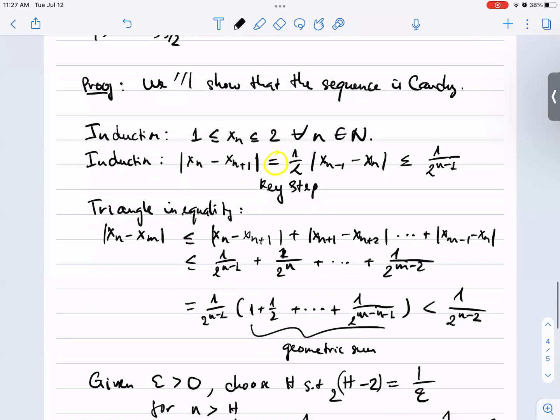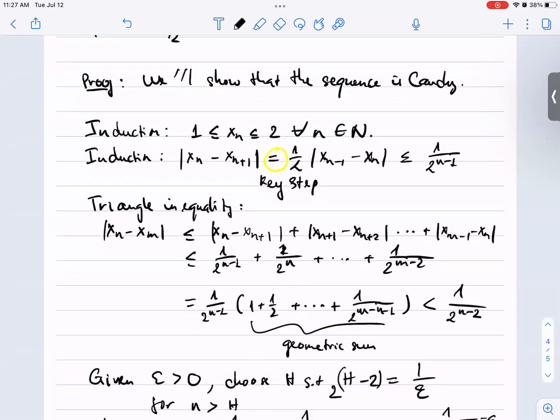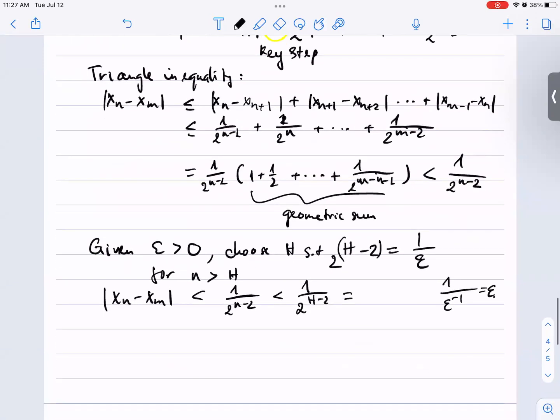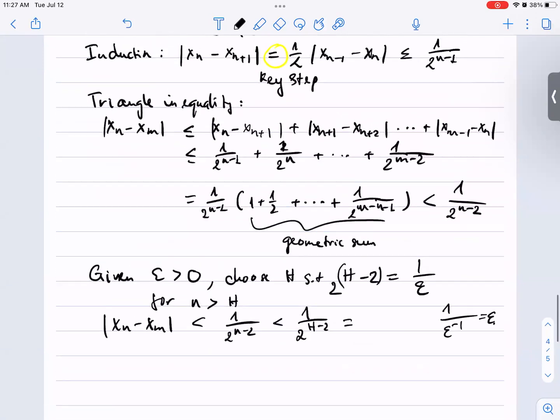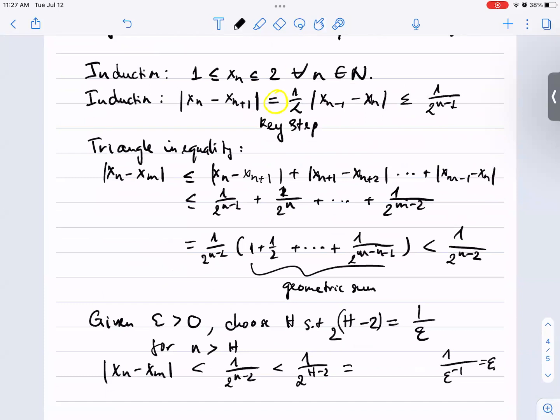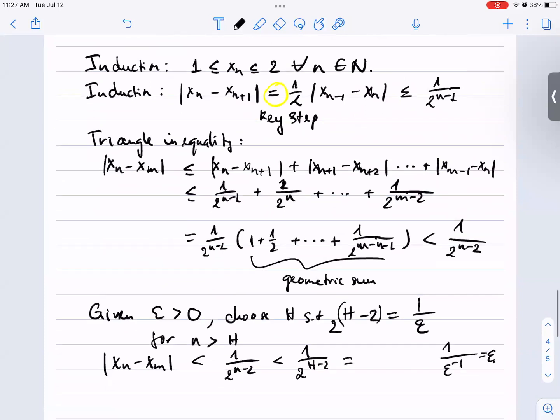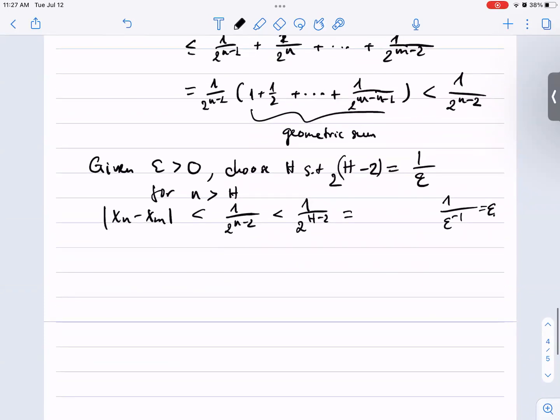And we're going to follow a very similar pattern. We prove by induction that the sequence is Cauchy. We start with the base step, and then we follow up with the induction hypothesis and use the triangle inequality to go from the induction hypothesis to the n+1 step. And that's how we show that the sequence is convergent.